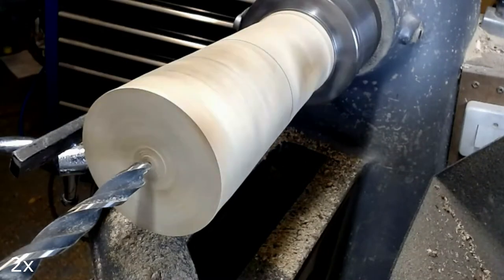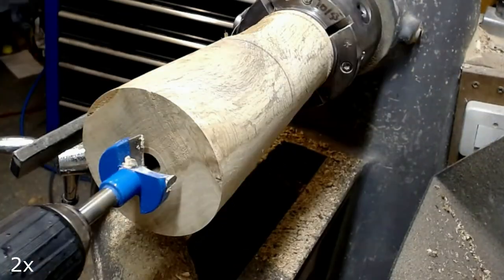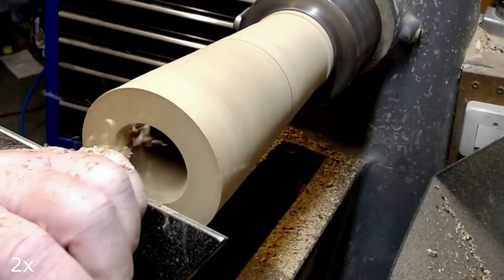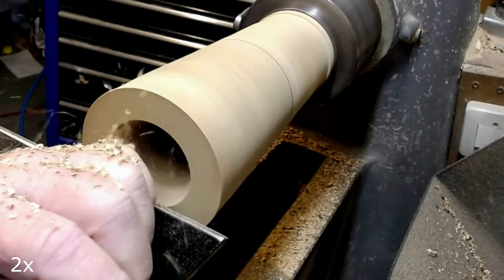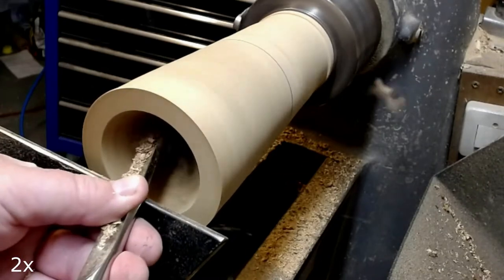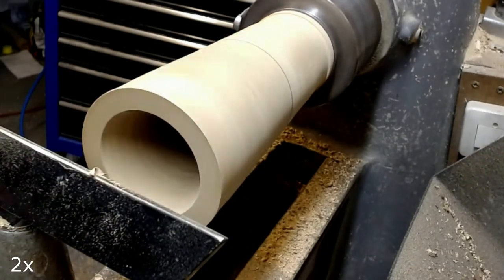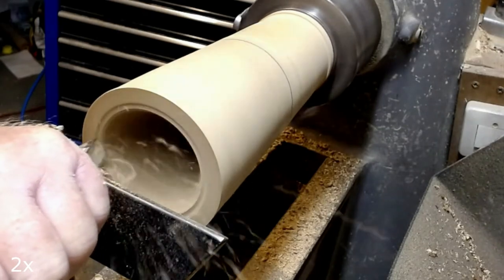I drill a pilot hole with a 12 millimeter drill bit and a 40 millimeter Forstner bit, and then start hollowing out the goblet with a half inch spindle gouge. I soon go over to a 3/8 wall gouge.